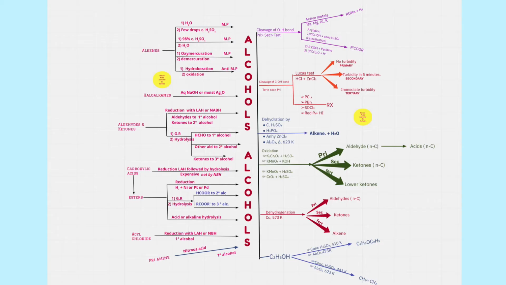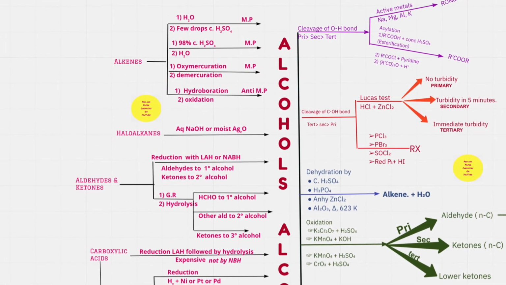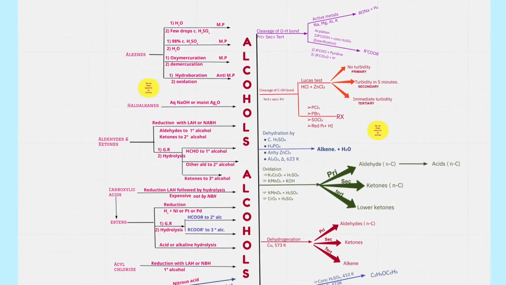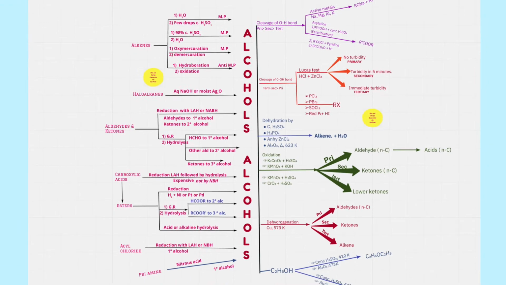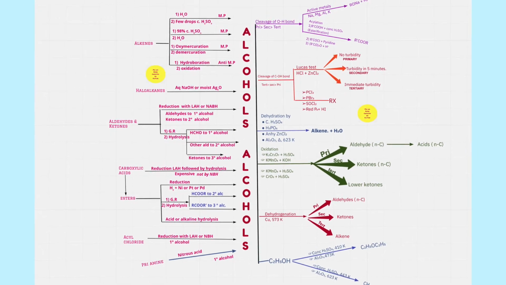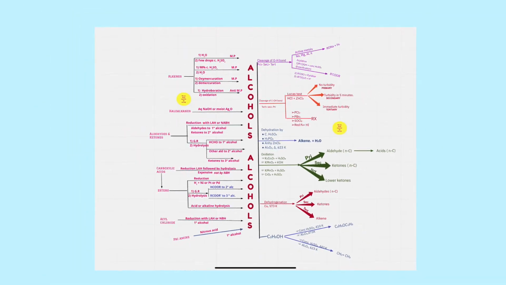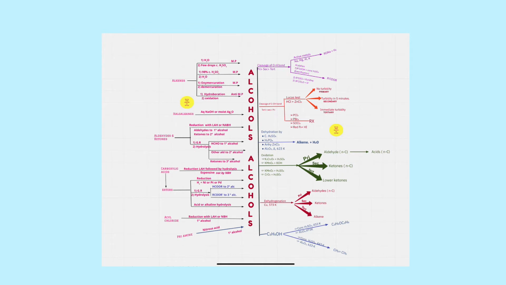In this video, we are going to do justice to this chart that we had drawn a long time back, but I think somewhere we missed out writing the chemical reactions. This is a flow chart indicating the preparation and properties of alcohols, and believe me, this is very, very useful.